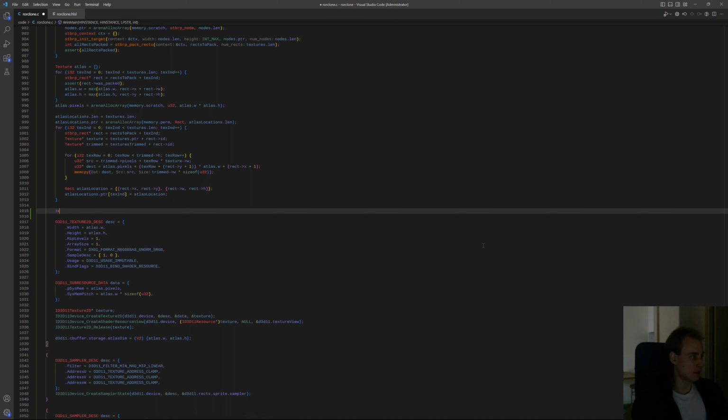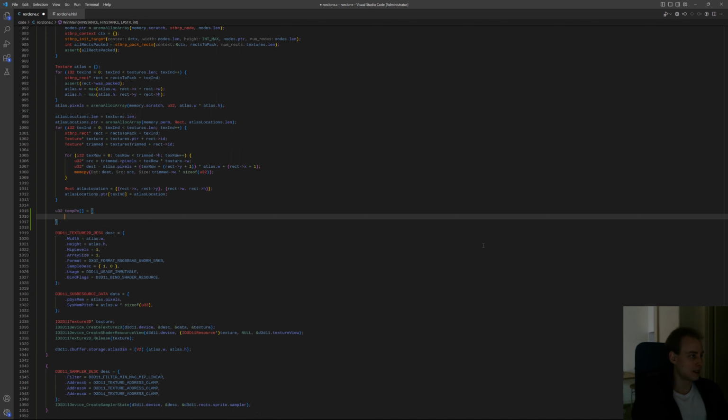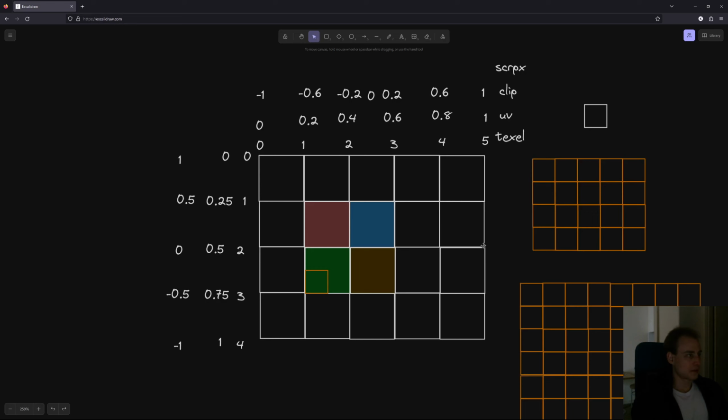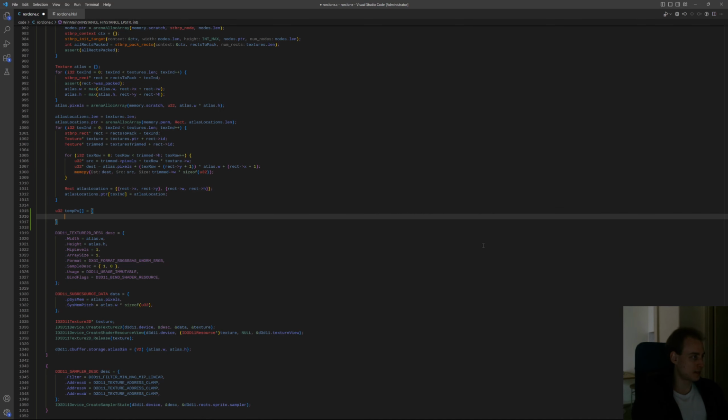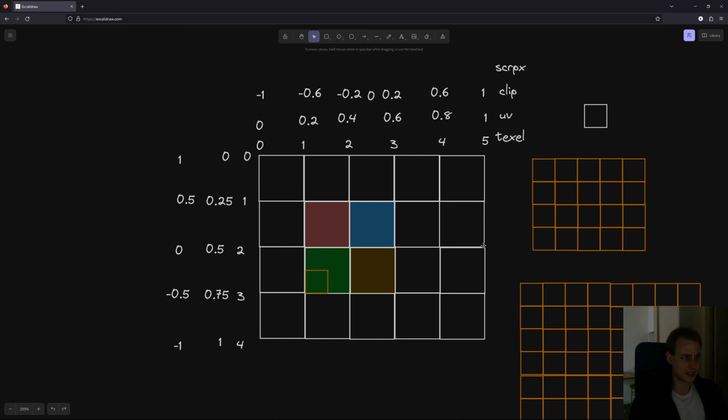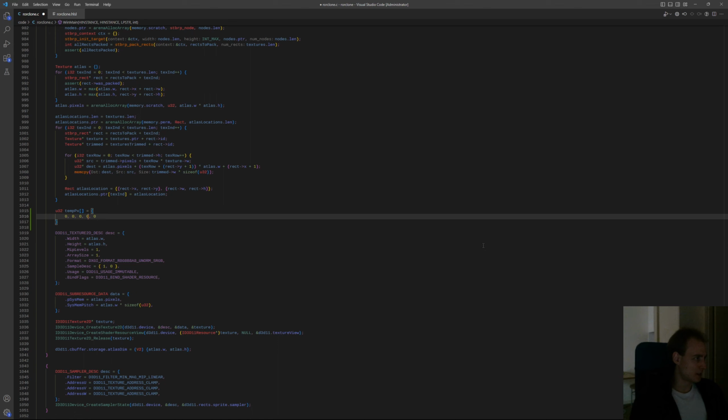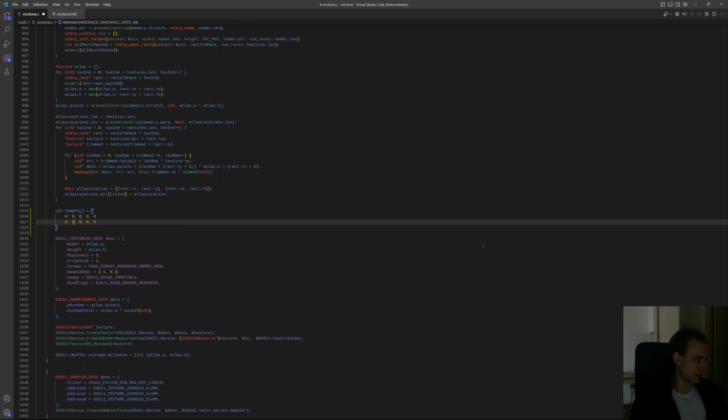I can do temp pixels, U32 temp pixels, that array. What is this again? 5, right? It's 5 and 4. 1, 2, 3, 4, 5. 1, 2, 3.